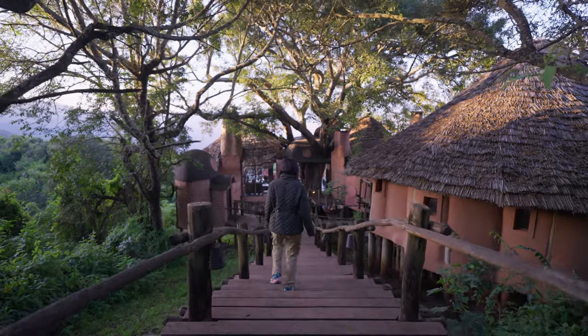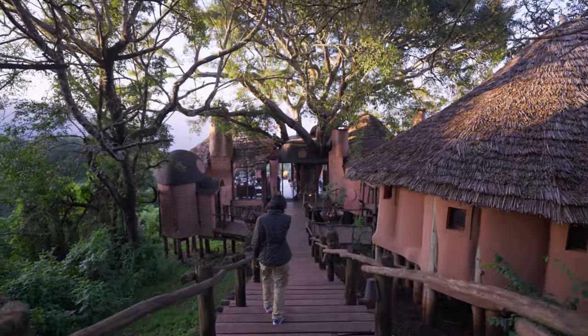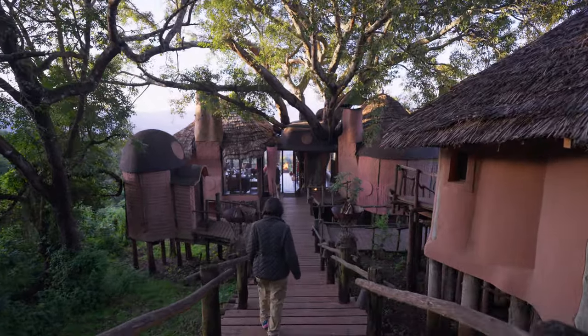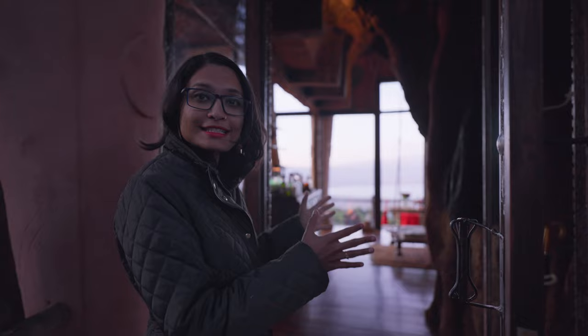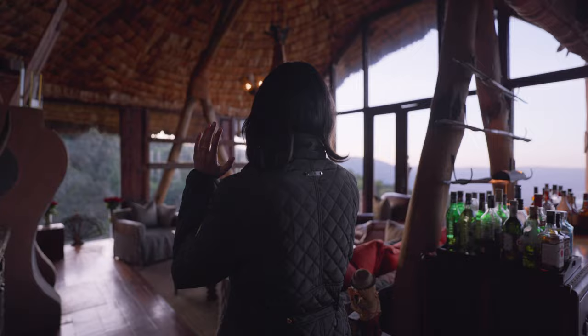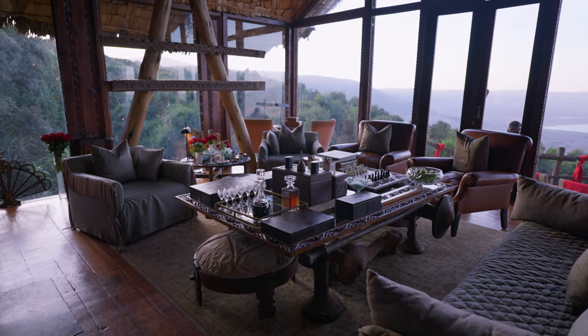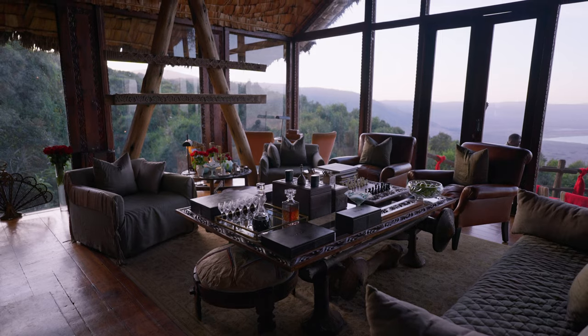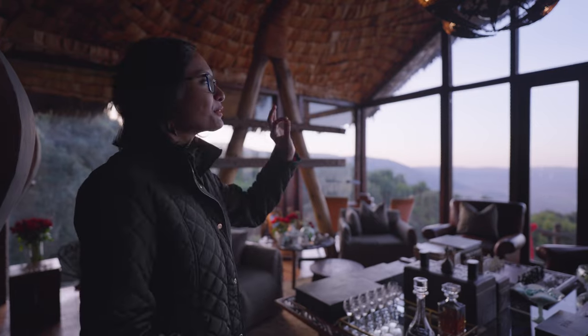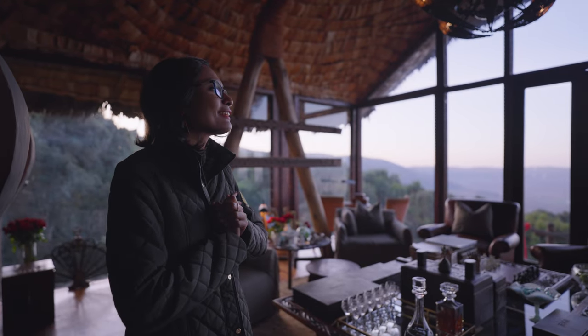This is the pathway that takes you to the main reception, dining, and bar area. Let's go down the stairs and check that out. As soon as you enter, this is the main area of the lodge. This side is the reception area — very aesthetically decorated. It has that old castle feel. But again, the best part is that anywhere in the resort you are, you can have the views of the crater, and I think nothing beats that. This is the reception area where you just come in and check in, or sometimes just come here, chill out, and enjoy the views.